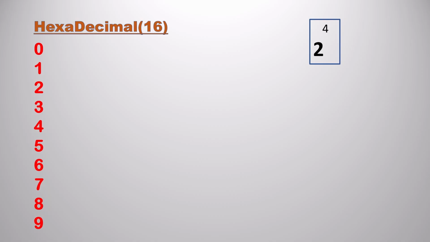Now let's start hexadecimal. We have already seen what is meant by octal, which is base 8. Hexadecimal means 2 to the power 4, that is 16. Basically we start with 0 and go up to 15, but double digits are not allowed. So we go 0 to 9, that is 10 digits completed. After that we start with new symbols, capital A, B, C, D, E, F. We go up to F because that is 15. F is 15 in hexadecimal form.